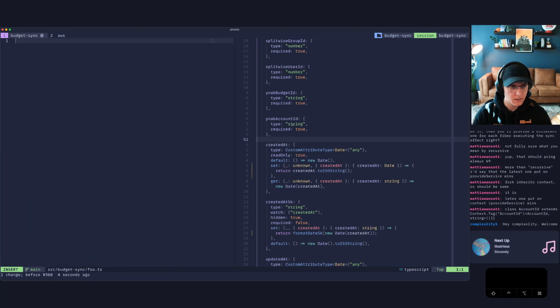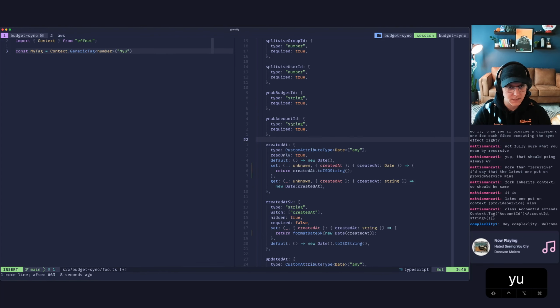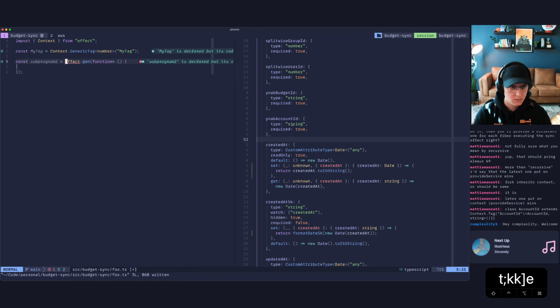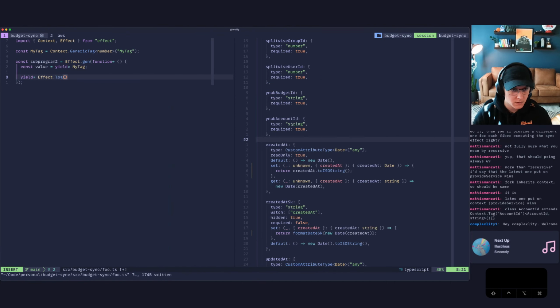So we'll do generic tag number my tag, const subprogram 2 equals gen, and we'll yield star my tag constant. Effect.log.